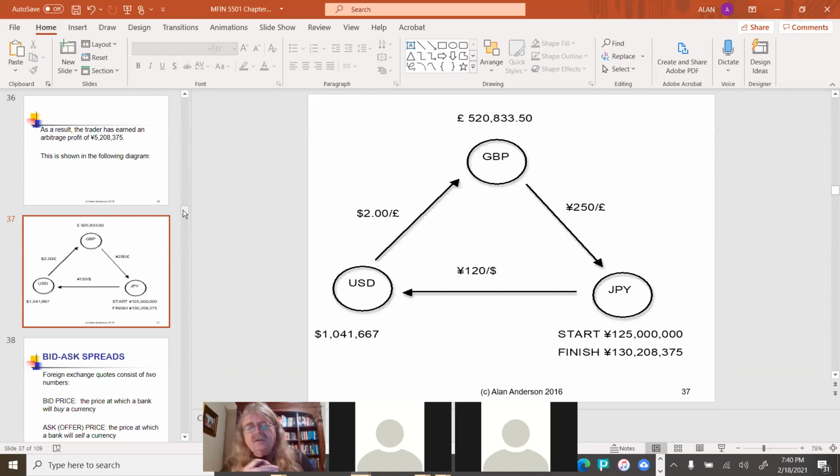Now, clearly, this isn't going to last forever either. Just like the gold example, as everybody jumps on the bandwagon, these currencies will appreciate or depreciate in value. This will change, and eventually everything will be back in order. And it won't take that long because all the traders in the world are looking at the same Bloomberg terminals. They're seeing the same things, and they're going to notice it. And before you know it, everybody's jumping on the bandwagon. The prices will adjust, and before you know it, the opportunity is gone.